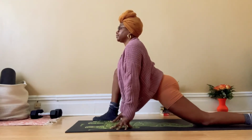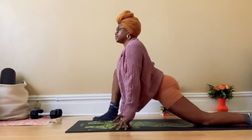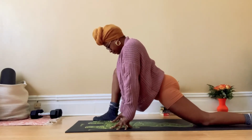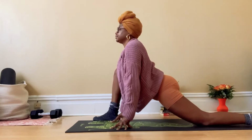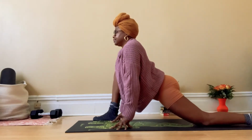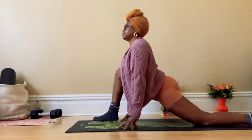Side, and that's totally fine. I have more flexibility on my left than my right, so I will not be coming down into the ground with my forearms, and that is okay. Be sure to keep your chest propped out if your palms are on the mat. Taking a deep inhale and then exhale. Feeling the sensation of your lizard pose, keeping your back straight.